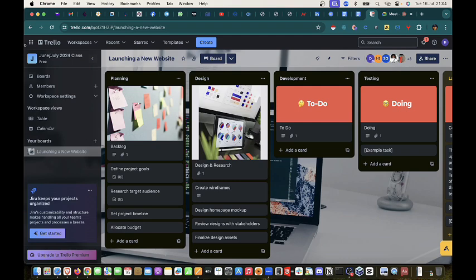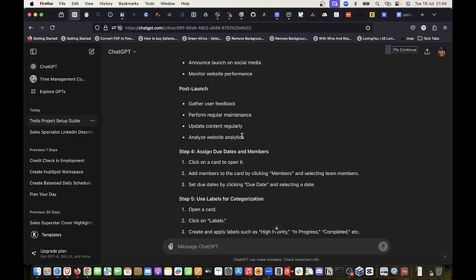You understand? You can as well go back and tell ChatGPT to give me achievable timelines. I'm just trying to show you how you can play around with ChatGPT for the whole project.